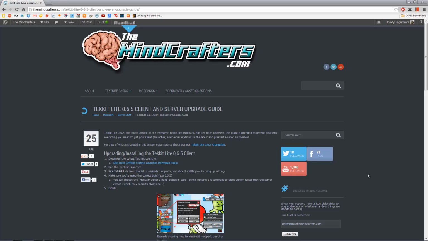I am one of the Minecrafters, and today we're going to show you how to upgrade your Tekkit Lite client and server. We'll do both of them in this tutorial for the latest Tekkit Lite version, which is actually 0.6.5. Now, I'm going to show you how to do the client first, because everybody's going to need to do that, and then if you are a server admin, I'll show you how to do the server in the second part.